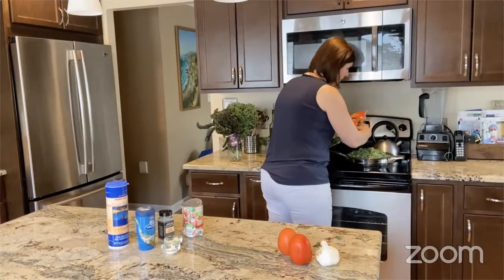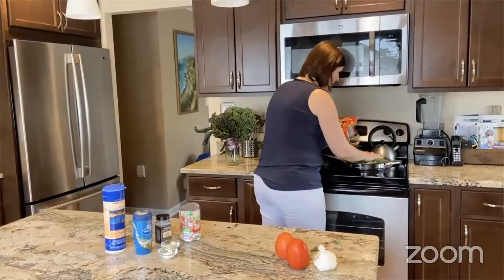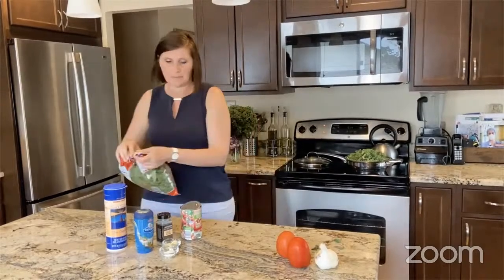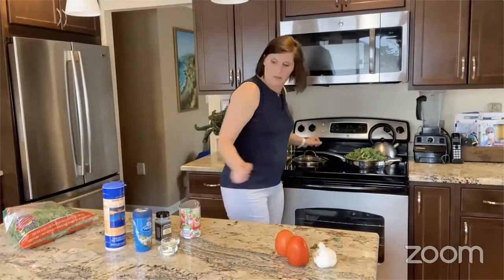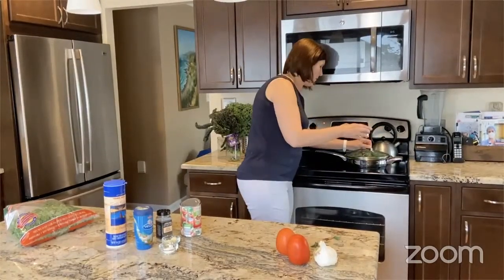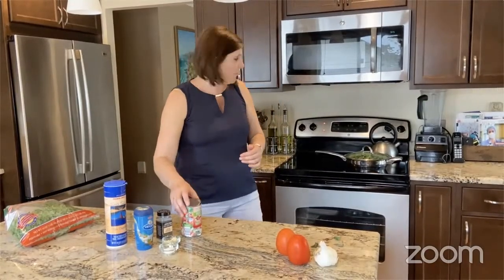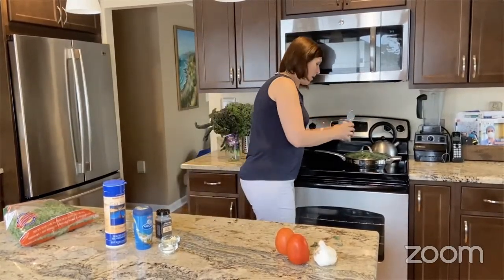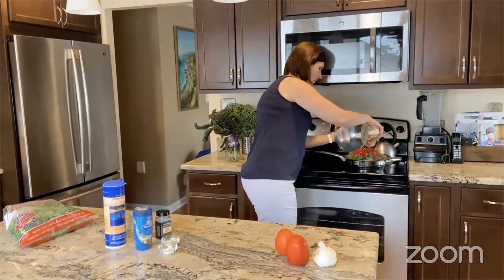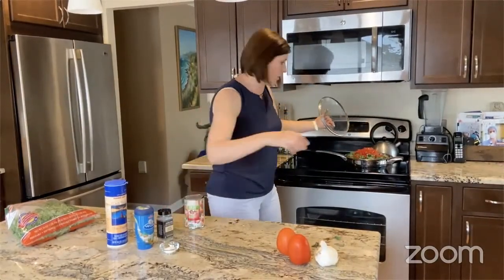The kale, like spinach and some other greens, will always reduce in cooking. So if you think this is a lot, it will come down a lot. We'll just add a little more water. And I first just let it cook a little bit so it can reduce. And then we add a whole can. We add our garlic.